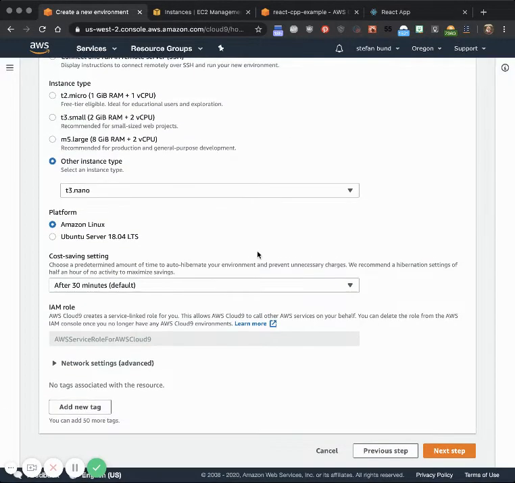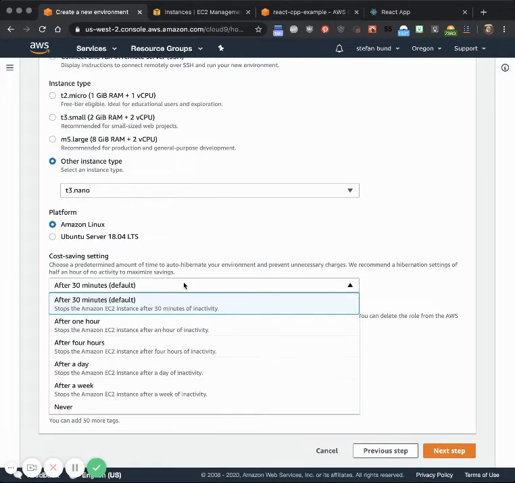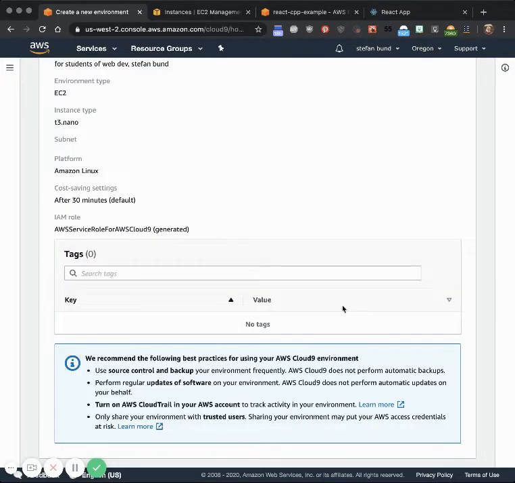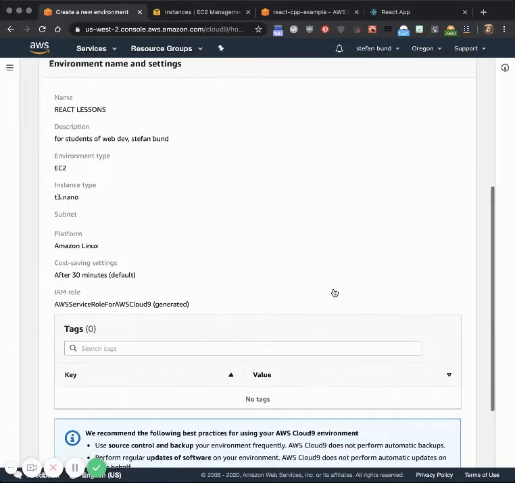So again, one of the great things about AWS. So cost savings, after 30 minutes of non-use, you should shut it down. I like to just collapse these windows after I've made things, just so I don't incur, I spend my fair share on Amazon per month. But so let's go to the next step. Okay, let's give you a review.